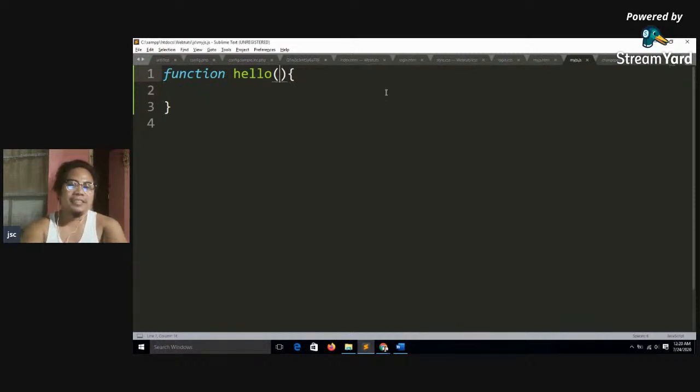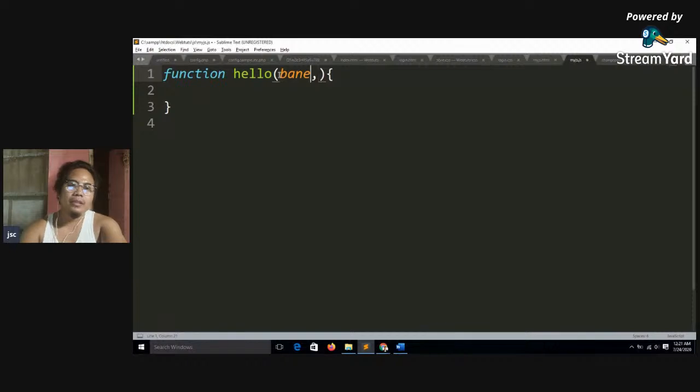Ayan. So, let's make a function with parameters. So, ito po yung mga parameters na gagawa niyo sa function. Okay.